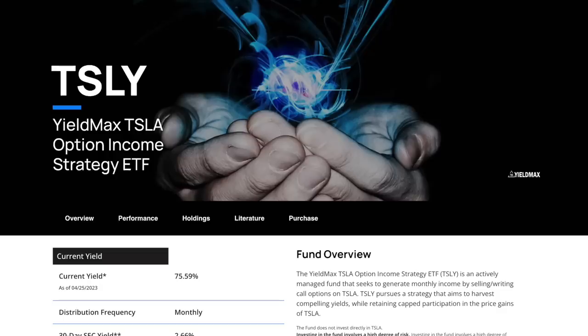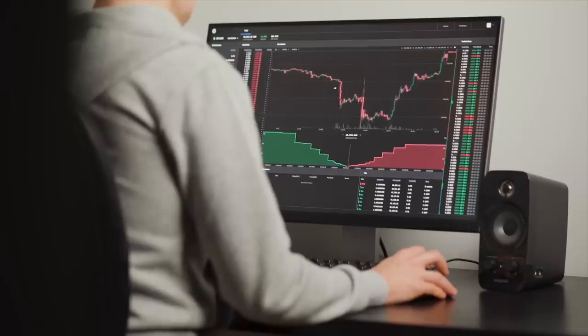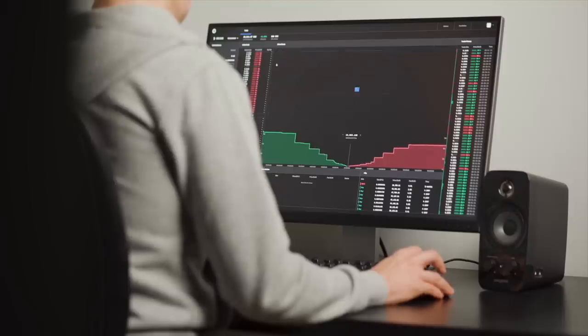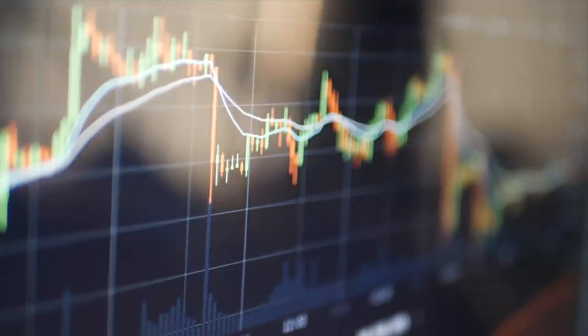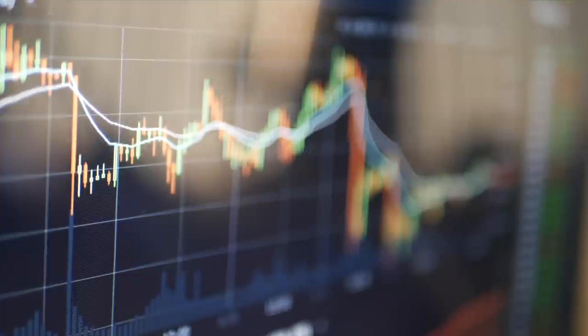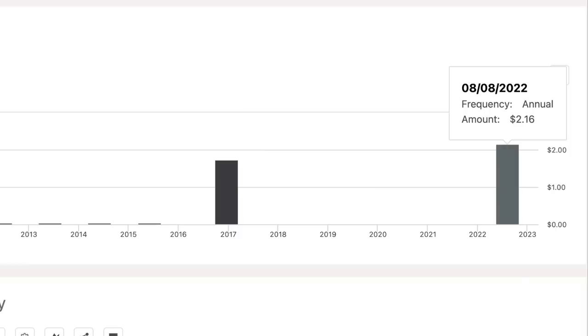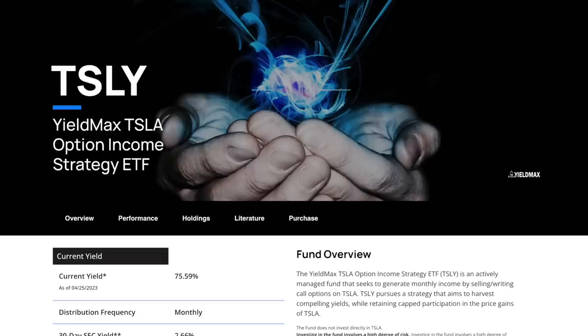This still makes it one of the highest yielding investments I've ever come across. I've seen stocks that claim to have an outrageously high dividend yield, but if you look at their dividend distribution history, you can see the reason why — usually the stock has an extremely irregular dividend distribution that completely throws off the yield the website is reporting. Here's an example of a stock with a really high yield according to Seeking Alpha that recently paid a one-off dividend it hadn't paid for years before. But TSLY is an actual legitimate monthly paying ETF.